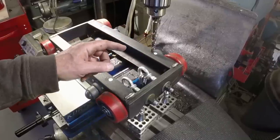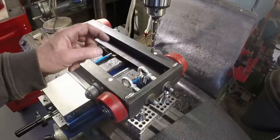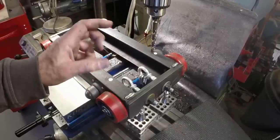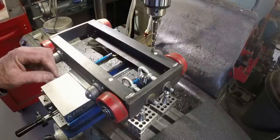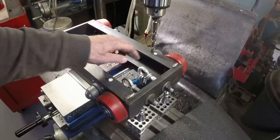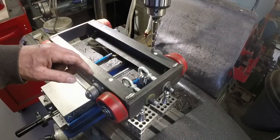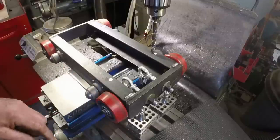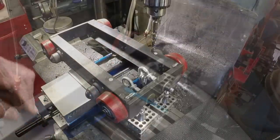The holes in the carriage back are slightly larger. They're about 5/8 inch. So it gives a little bit of room for adjustment. Don't have to be so perfectly accurate. But we'll go ahead and drill these 4 holes and then go back and just check them out on the carriage back.